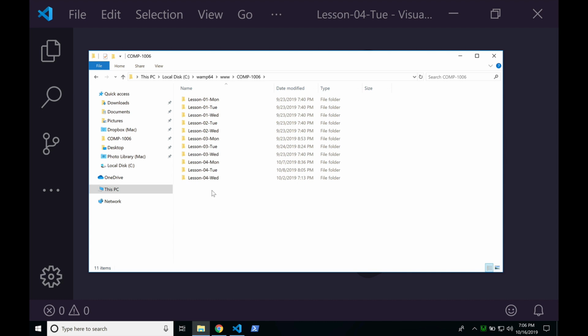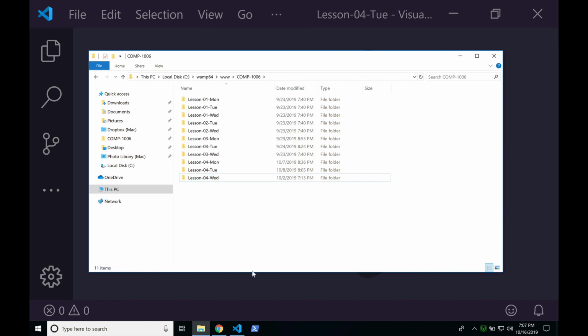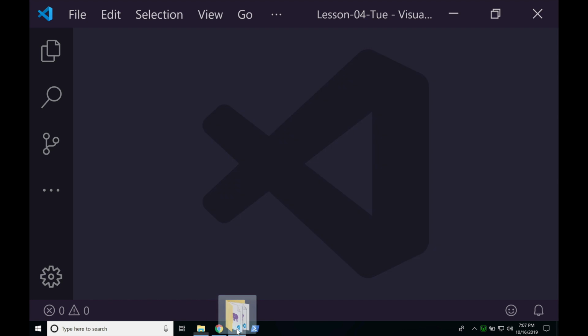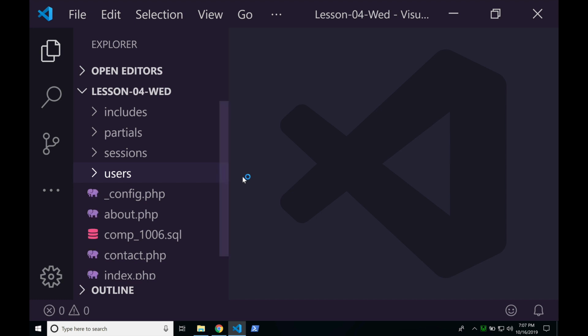If you have VS Code installed, you might be able to right click on your lesson 4 and choose to open with code. If it says Visual Studio, don't do it that way because Visual Studio is a great big beastly thing. You just want the "with code". If it's not there, the other way to do it is to literally just drag it into the editor and let go, and that will open it up into the editor for you.